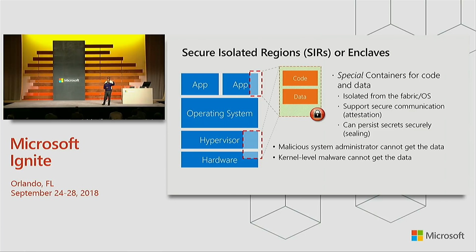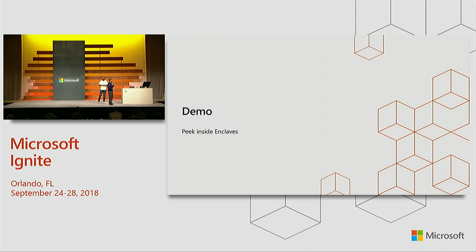If you think about it in the cloud context, then those enclaves are not visible to the guest OS, they're not visible to the host OS, and they're not visible to the fabric. So from a customer value prop, it has some appeal around confidentiality. So now we're going to poke around and then actually see how these enclaves work.